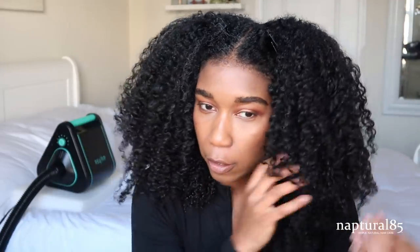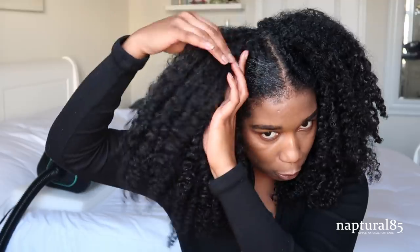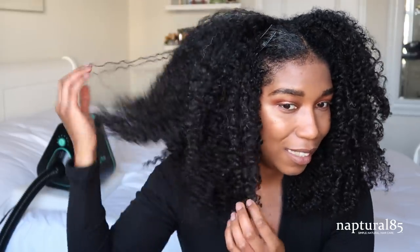Especially if you're at a photo shoot or something and your hair doesn't dry. It's nice for a touch-up. I would definitely do it again. I think I would just do it on damp hair, not soaking wet, to save some time. I think that would probably be the best option, but I do like how this turned out.